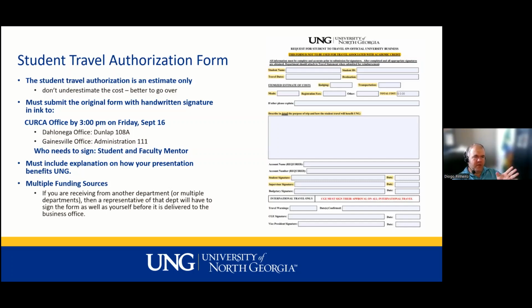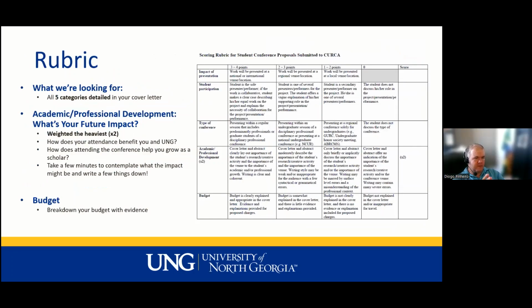I've been mentioning a rubric, so what I want to do for a little bit here is talk about the rubric that we have. What's going to happen is that you're going to submit your proposals to us. We're going to take those proposals and give them to our reviewers to evaluate, and we are going to give this rubric to our reviewers to evaluate proposals. If you look at this rubric, it will give you the 5 categories that we're going to be using to evaluate the submissions that we get.